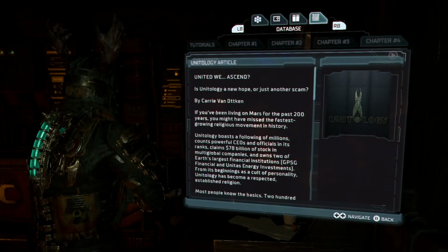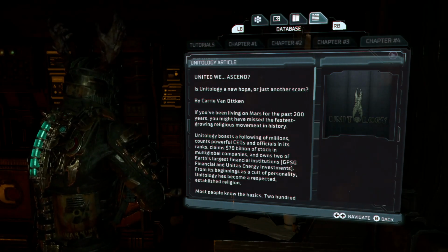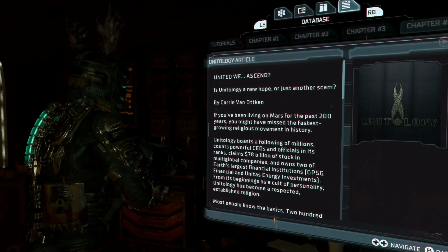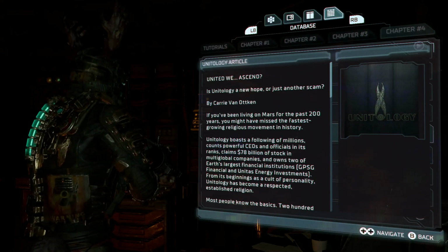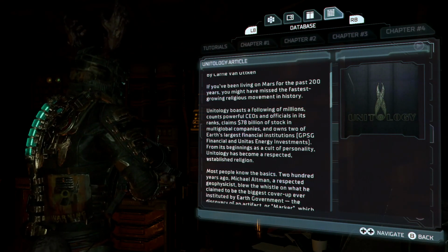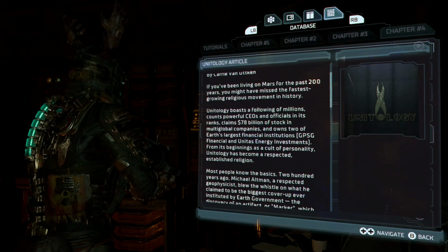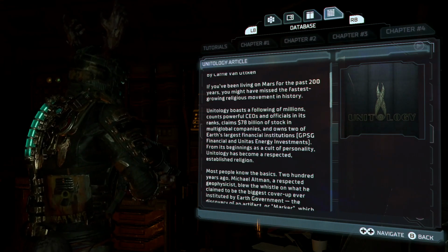You want me to read? United we ascend? Unitology, A New Hope, or just another scam? Sorry, it gets a little blurry in certain angles. Maybe it's my eyes. By Carrie Van Otken. If you've been living on Mars for the past... Oh, this is in the original. You might have missed the fastest growing religious movement in history. Well, I bet people are living on Mars. Unitology boasts a following of millions. I'm having the same reaction I had in the original when I read that, which is only millions?